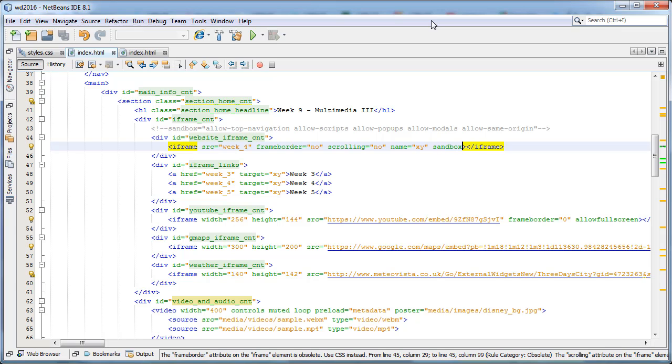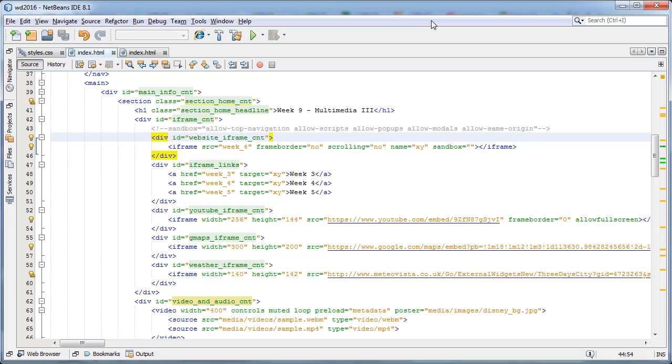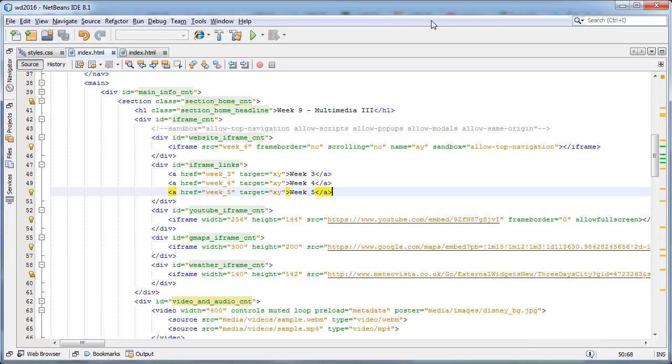And then what we can also do, we can allow several things right in here, which I have already right here as a couple of examples. For example, what we can do, we can allow top navigation. And here we will go over them individually, a couple of them at least, in order to take a look at what we are allowing then, for each individual website that we have on our website.